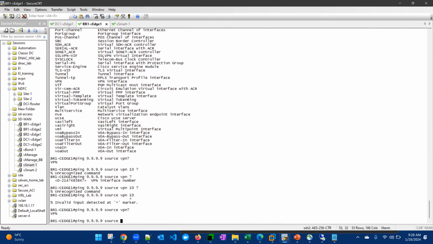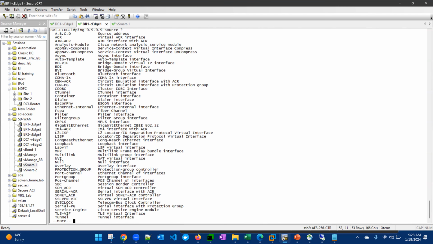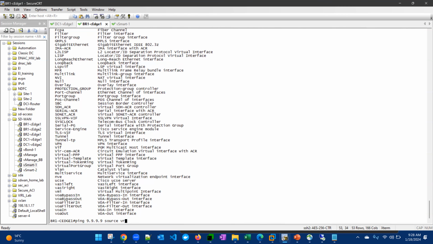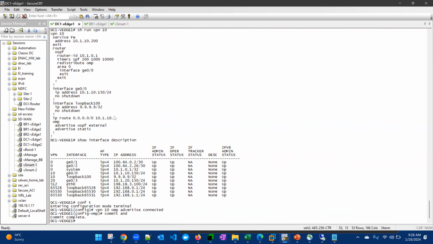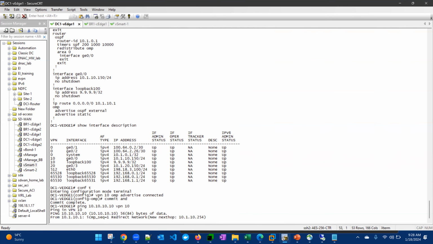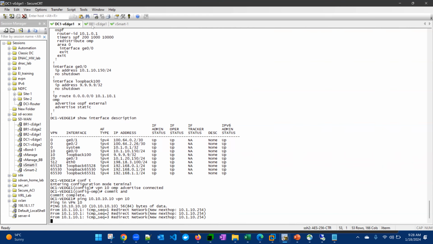Yeah, you have to give the source IP, VRF and so on. It looks like the vEdge CLI, but you know that it's not there in cEdge and vEdge. The CLI commands are a little bit different. Here it will work. Ping whatever you want to ping, for example, 10.10.10.10, which is not assigned to anyone, but here the VPN option will work. But on the cEdge it does not work.